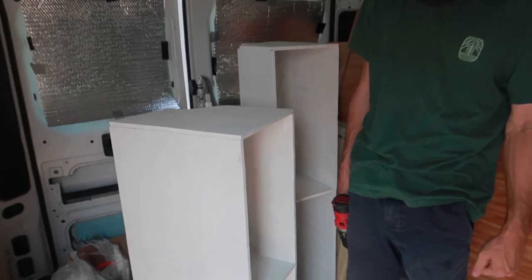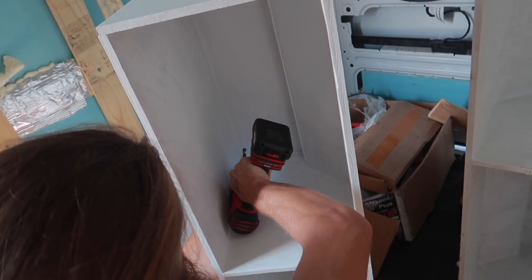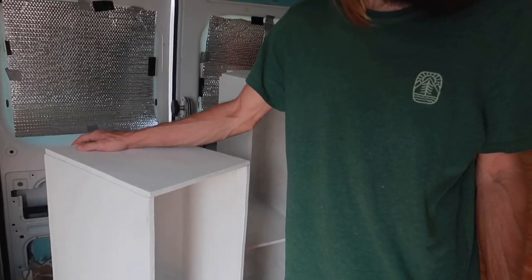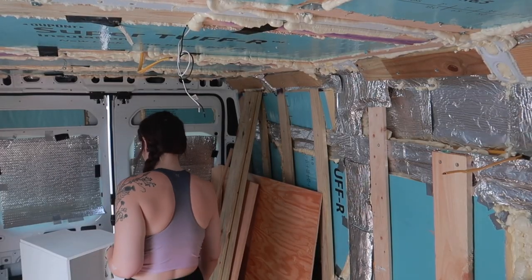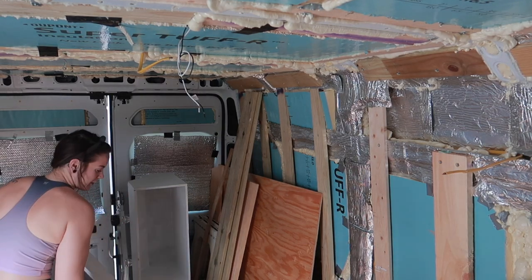All right, guys, today's the day. The cabinets are going up, but first, we are gonna drill a couple of holes in the back for our under cabinet lighting wires to run through before we hang them. Oh my gosh, I'm so excited. All right, cabinet number two. First cabinet's going up. It's cabinet day. I'm really excited.